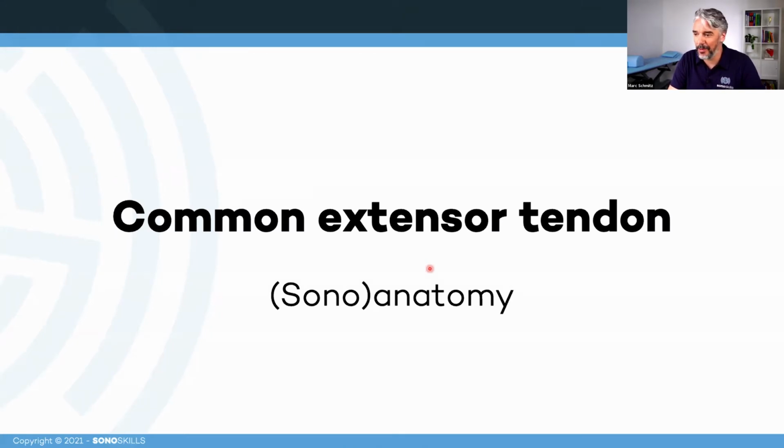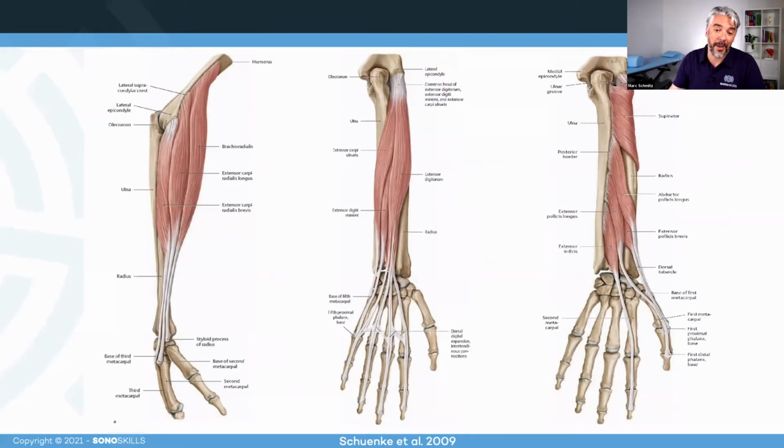Okay, that was a little bit about the rotator interval. I hope that was interesting to you. So let's look one level deeper, at the common extensor tendon, of course involved in lateral epicondylitis or tennis elbow.